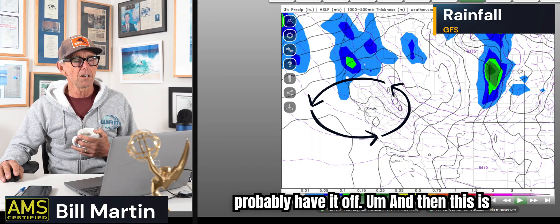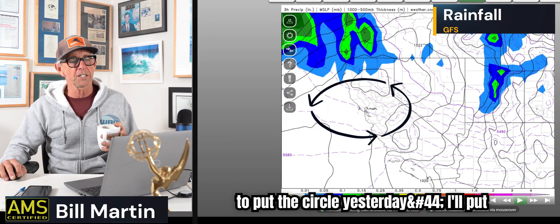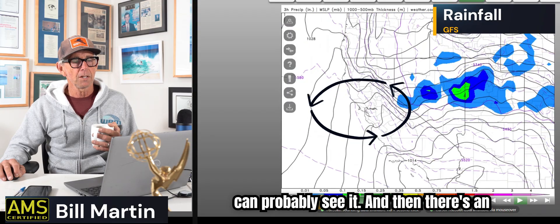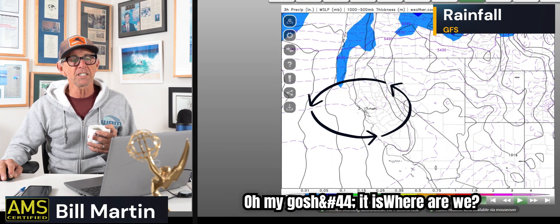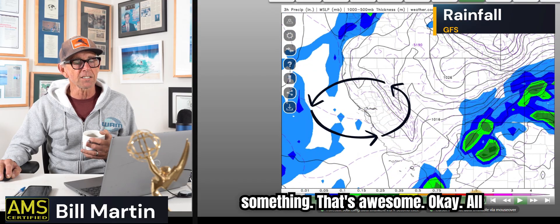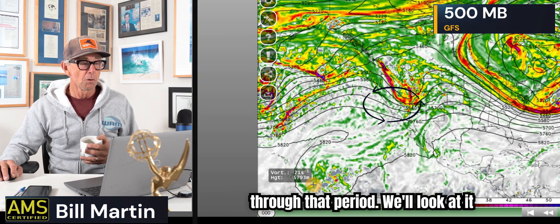And this is the model — I'll put a circle today where we are. There's an offshore wind event and high pressure. I'm going through time. Around January 18th, looks like we got a shot at something — there's some hope. This is a couple of the last frames, 4 in the morning Saturday January 18th. We're back into a potentially wet weather pattern — we'll see, that can change. But the big takeaway here is it's going to be dry for a while, at least through that period.